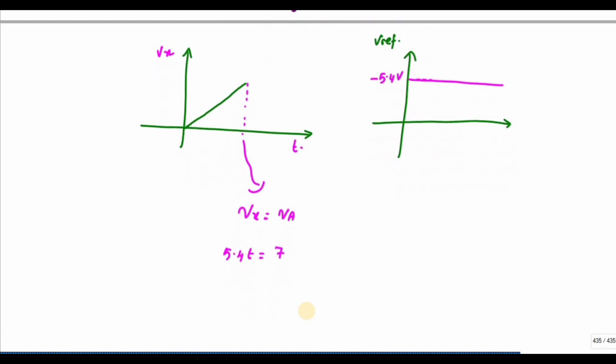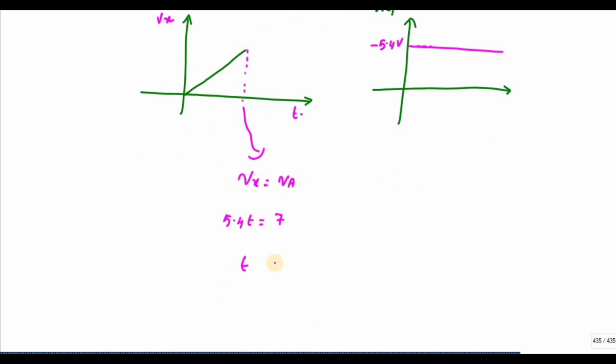From this I can calculate the t value. t is 7 divided by 5.4. At this time it will stop, and the Vx value is equal to Va. So that is my time. What is 7 divided by 5.4?